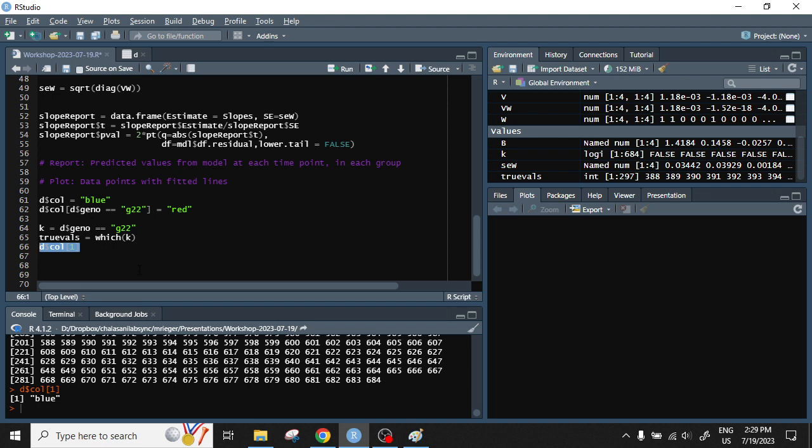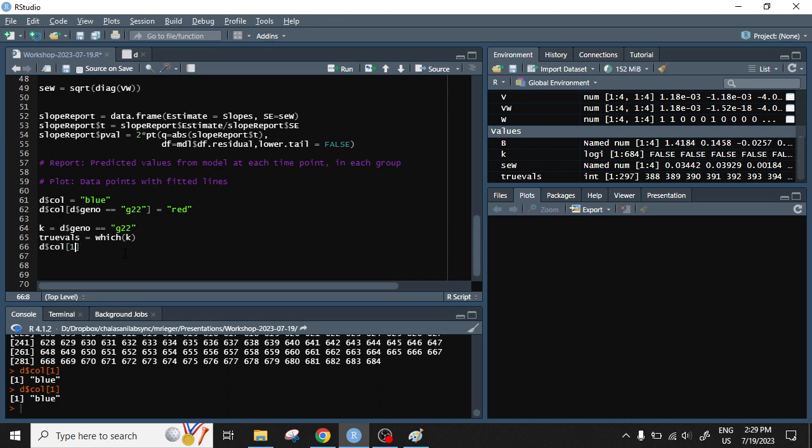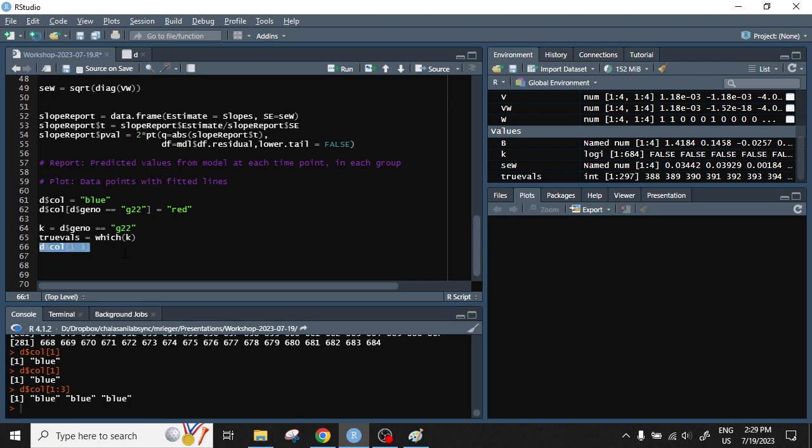By the way, if you don't know this by now, Control-Enter from the keyboard runs any line of code in your console. So I just highlighted this just to show you what it does. So if you do 1, that's that. Now suppose we do 1 through 3, right? This should be similar to Python. That's blue, blue, blue. Additionally, I can put any vector in here and say 1, 4, 5, 10, 100, 250, and that will return just whatever those values are, but they're just all blue right now.